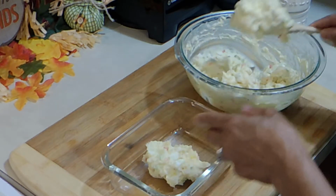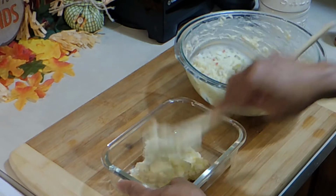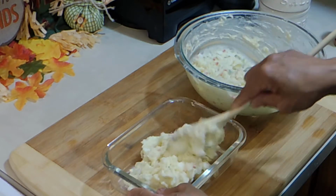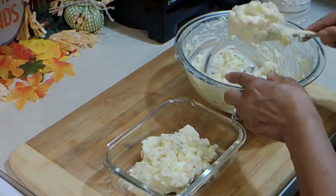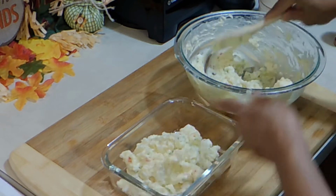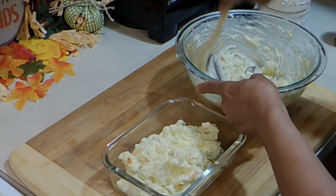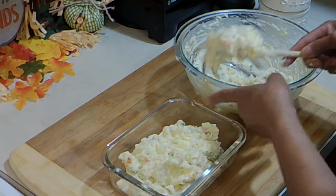I don't know. But so we're going to transfer this into here, so it'll be ready to put in the fridge after we have eaten.